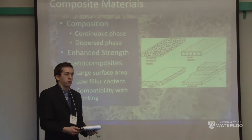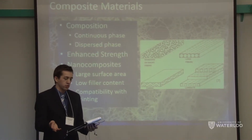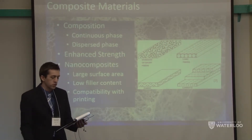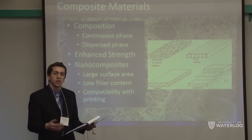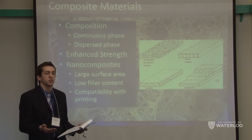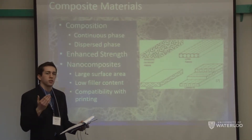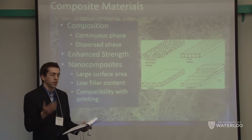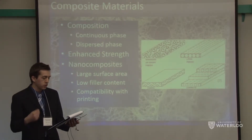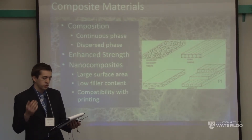We believe a suitable fix is using composite technology. A composite is defined as a material composed of multiple phases, each contributing a non-negative contribution to its composition. There is a continuous phase (the bulk portion) and a filler phase (the minor portion), selected to contribute to the mechanical properties of the bulk. For our application, the most relevant component of the filler additive is its strength. Nanoscale filler creates a large interfacial area with the matrix material, and by utilizing a high-strength nanofiller, the mechanical properties of the matrix may be enhanced.